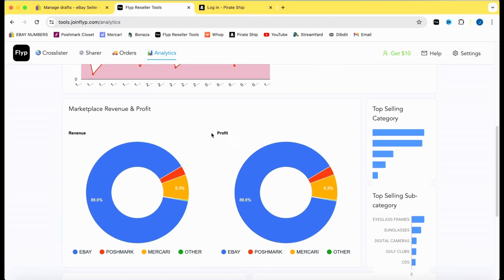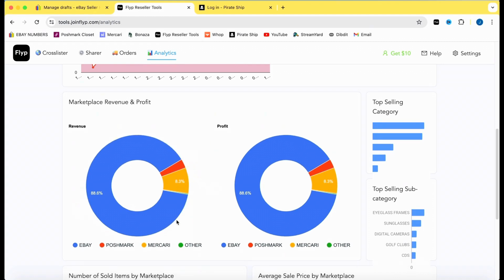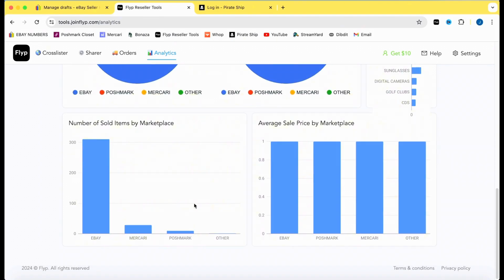And then this next section is pretty cool. You're going to be able to see what percentage of your items are going in each platform. So I just use eBay, Poshmark, and Mercari, and 90% of my sales this month have gone to eBay. Now, usually Mercari is around 25% and Poshmark is at about 10%, but I have been on a ton of vacations over the last 60 days, so I'm very behind on cross-listing. So everything's just going up on eBay. I haven't been cross-listing everything.